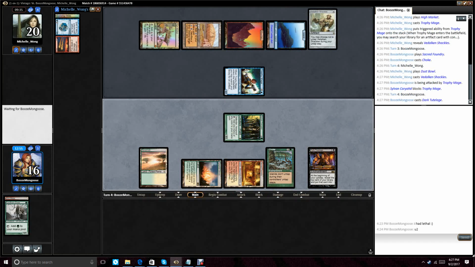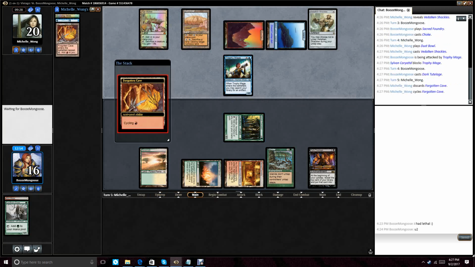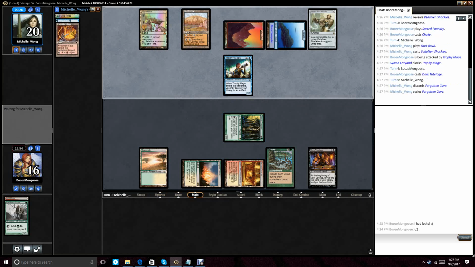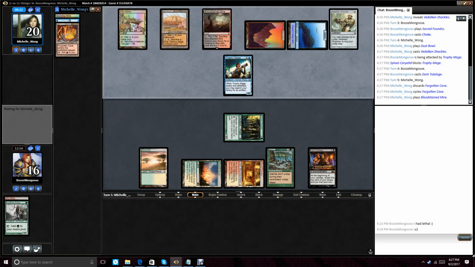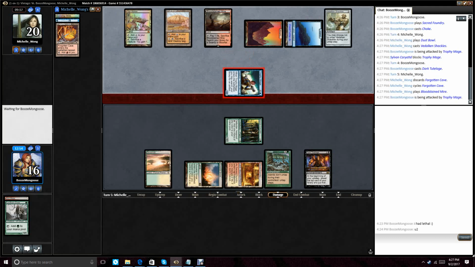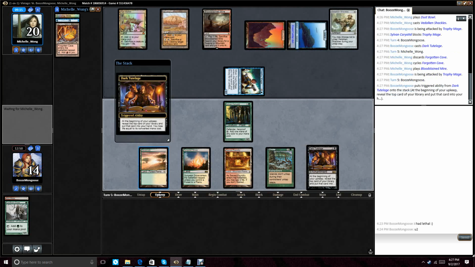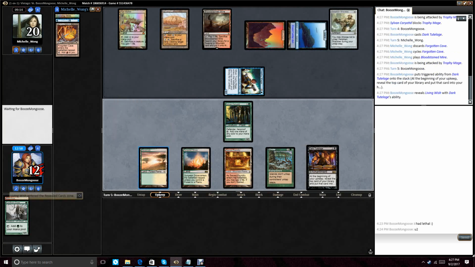Drawing a bunch of cards. Cool. I mean, he could just randomly die to his own Dark Tutelage. That could be a thing. I doubt it will be, but it could be. Dust Bowl ain't bad. All right, cycling. Looking for what? Another Island? All right. Well, the damage is going to be relevant here because it's not a Dark Tutelage draw. Enchantments are intrinsically extremely hard.